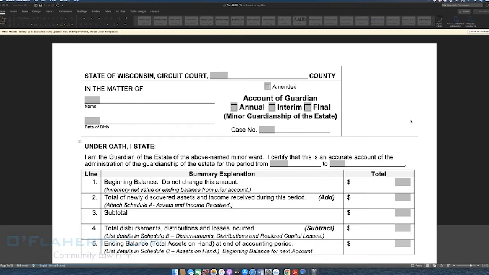So over here in the top right-hand corner is a blank area that is for the clerk of courts only to file stamp the document and make sure that it's properly routed to the case it belongs to. Just stay out of this area right here. Don't staple it, don't jot anything down on it, just leave it completely blank.